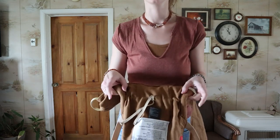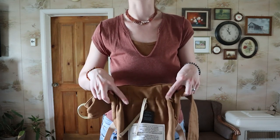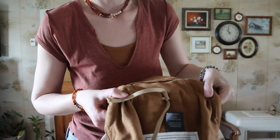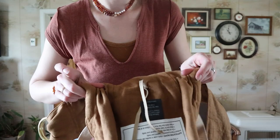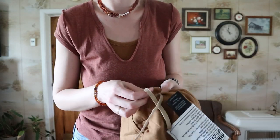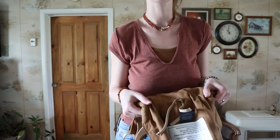So right here is where their butt and legs will go. This is what you can adjust if they're getting bigger. This goes right here from knee to knee. You want it to go just a little bit behind their knee so that it helps support their hips properly. You can hold this up to your baby and pre-measure it before you put them on.